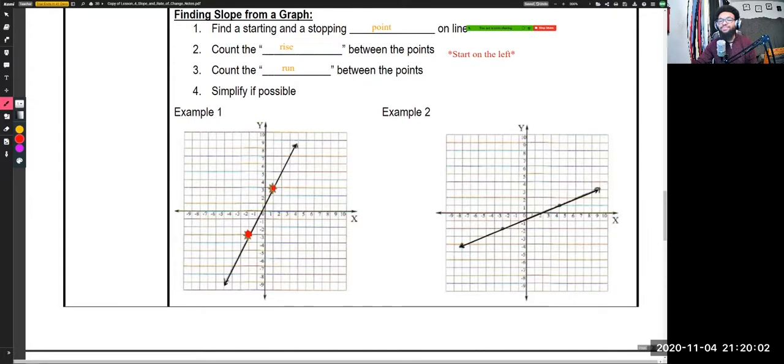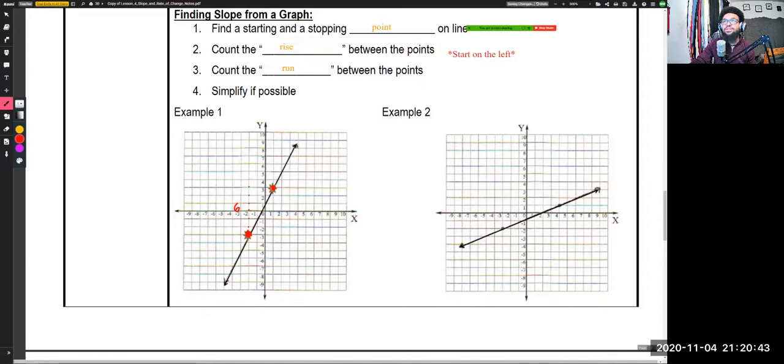When I go to find my slope from this graph, I'm going to count my rise. I started off by finding my starting point and my stopping point. My next step, step 2, is going to be to count the rise between the points. So from this point to this point, I'm going to start at the point and go up 1, 2, 3, 4, 5, and 6. And I recommend, if you decide to print these notes out, you also put little dots so it makes the counting a good bit easier and you don't lose track. So we have our rise is 6, okay?